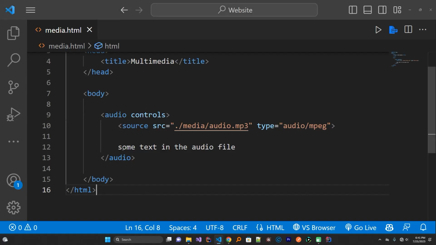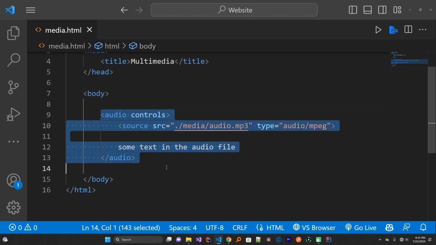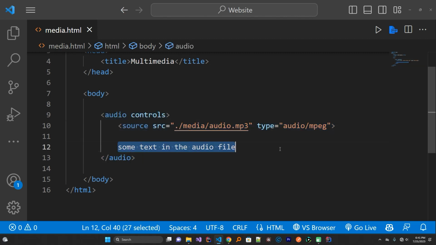We are here in the browser and we are not seeing the text that we just added. Why we are not seeing this text is very simple. Whatever text you place here will be shown inside a browser that does not support audio playing. If the browser does not have support for audio, instead of showing the audio, it will show the text instead.